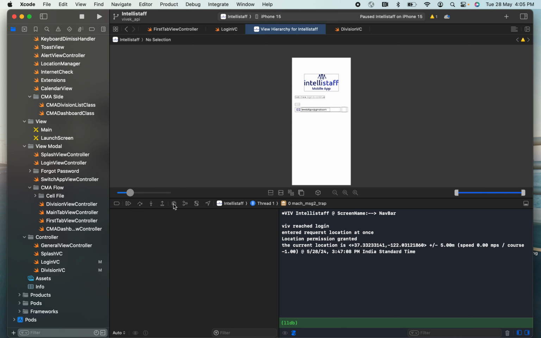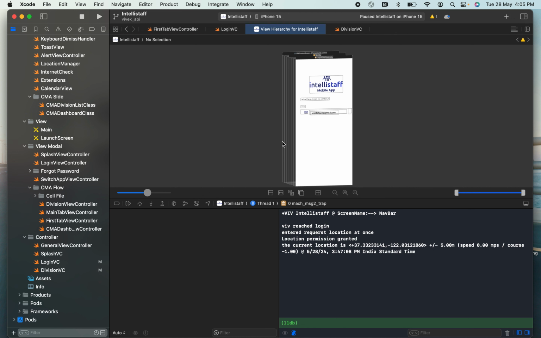We know that each view has different layers. Each view is set up on a different layer, so we can understand where our exact error is happening with the UI, and we can check and find out what causes the issue. There are more ways of debugging code, like unit testing, the debug navigator, or instruments. So this is the basic understanding of debugging a code.